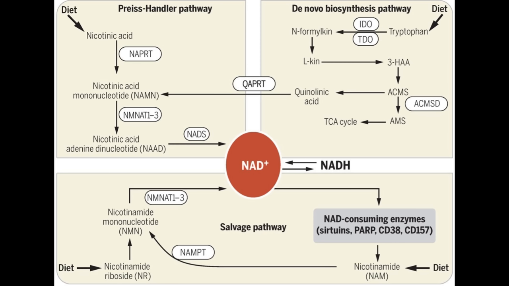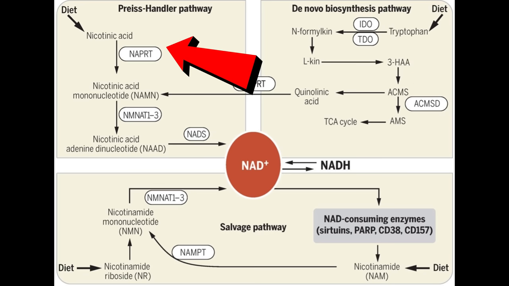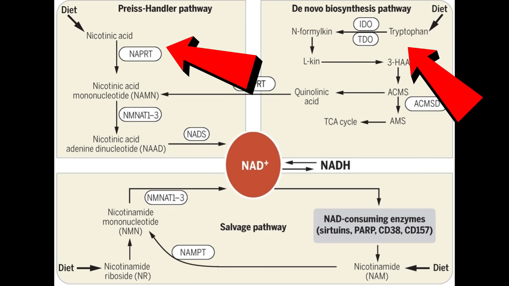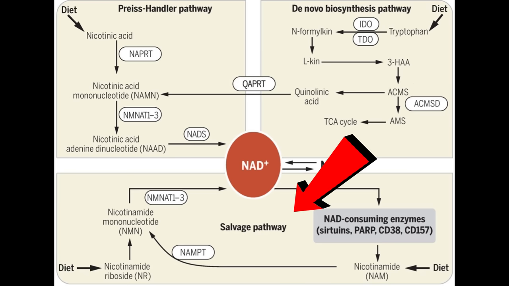Let's move on to the actual aspect of raising NAD levels, not just minimizing its loss. There are three main pathways by which you can make NAD. Number one is the de novo biosynthesis pathway that uses tryptophan as a precursor. Number two is the Preiss-Handler pathway that uses nicotinic acid. And number three is the salvage pathway, which is the recycling pathway of NAD. Supporting pathways one and two is relatively easy because tryptophan and nicotinic acid are abundant in the average person's diet, but these pathways don't matter nearly as much as the salvage pathway does.